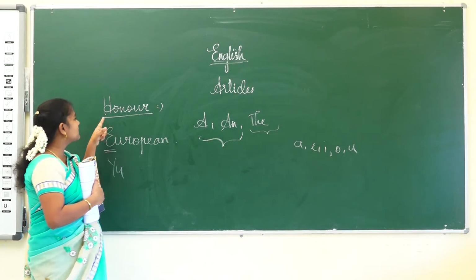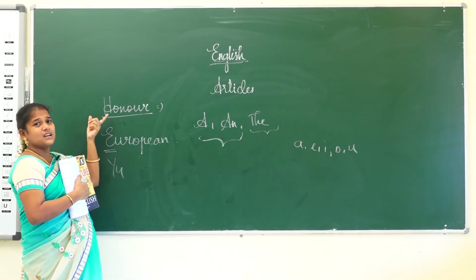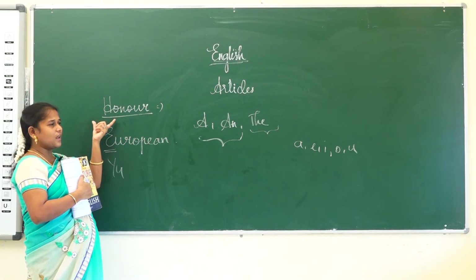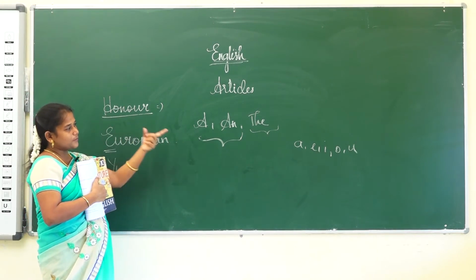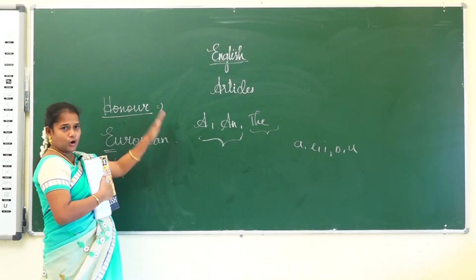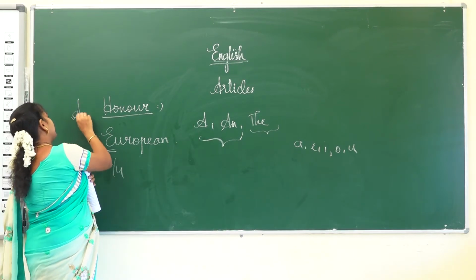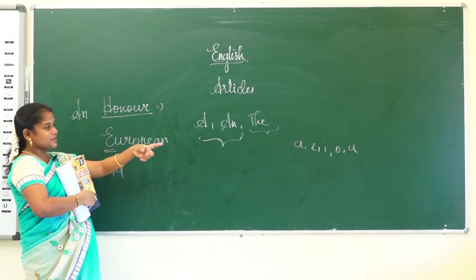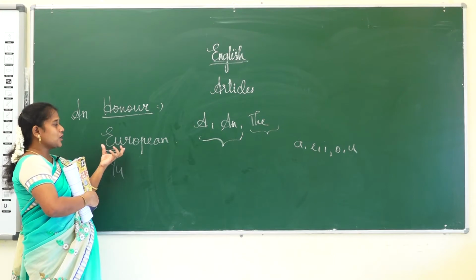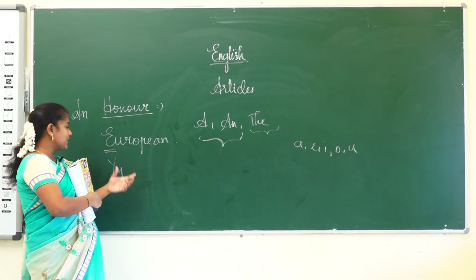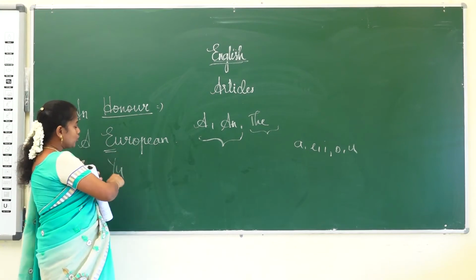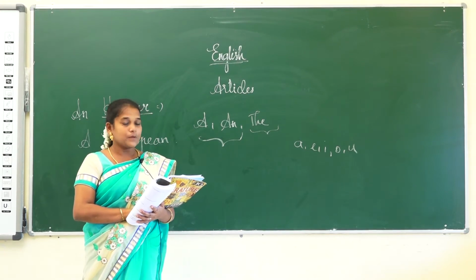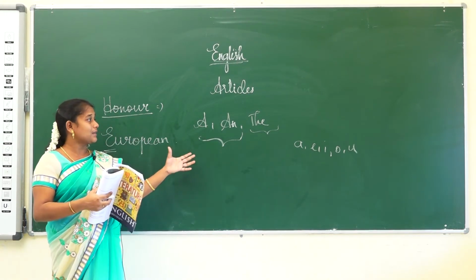Honor, even though it begins with the letter H, a consonant letter, we do not pronounce the H sound in honor; the sound belongs to an. So, an honor, an honorable, we have to use the word an. Here, even though it begins with the letter E, European does not have the sound of the vowel. So, it is called a European, not an European. We should not say an, we will pronounce it as a European. Okay, I hope you have understood what the indefinite article is.